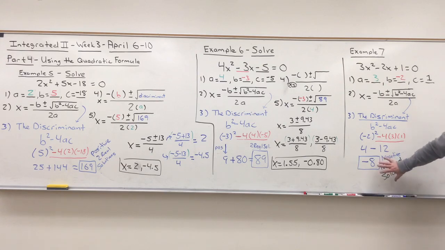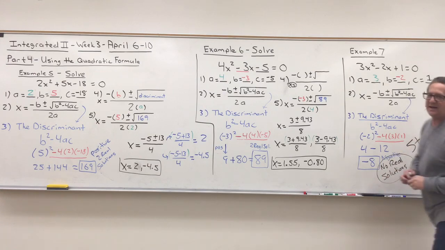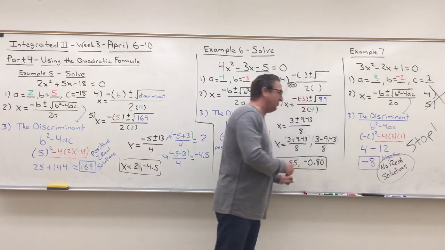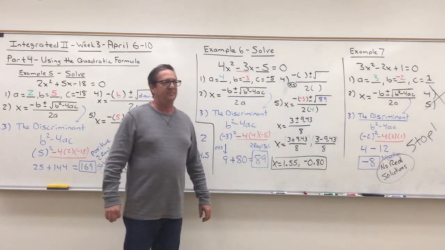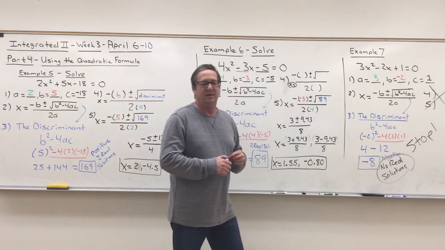I hope in May that we can come back to these problems. I want to spend some time with you talking about imaginary solutions. But please, please, please, on your assignment, if you get a discriminant that's negative, step 4 and step 5, we're done with. We're going to stop, and that is your answer right there. Okay? So that is the answer to the problem.